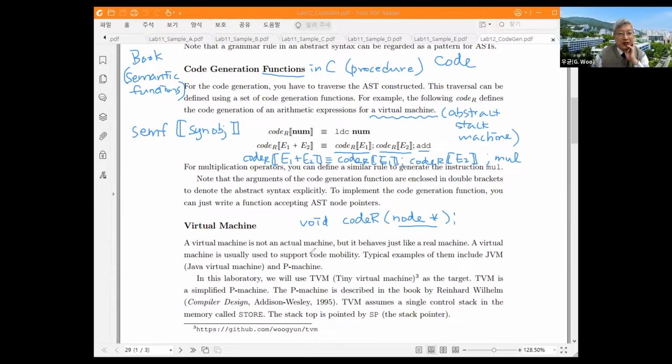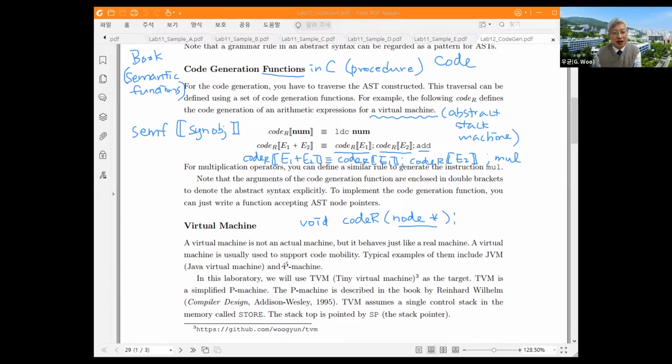A virtual machine is not an abstract machine, because the abstract machine may be enclosed in the abstract machine, but it behaves just like a real machine. So it is a working machine. A virtual machine is working, it's runnable. A virtual machine is usually used to support code mobility, as you know. Typical examples of them include JVM and P-machine.